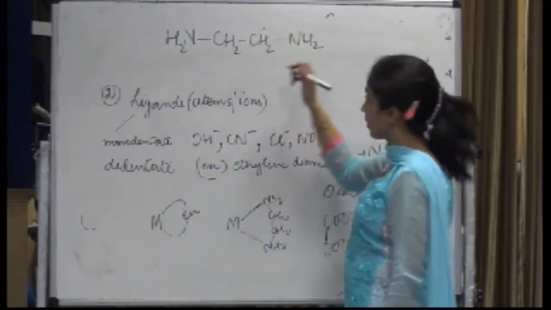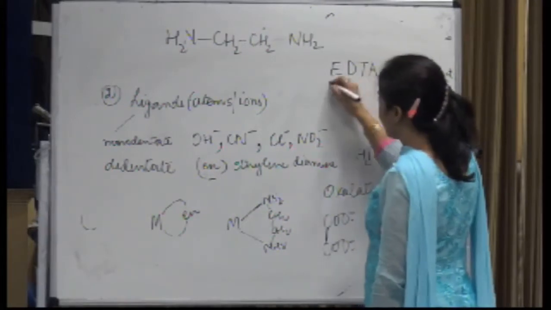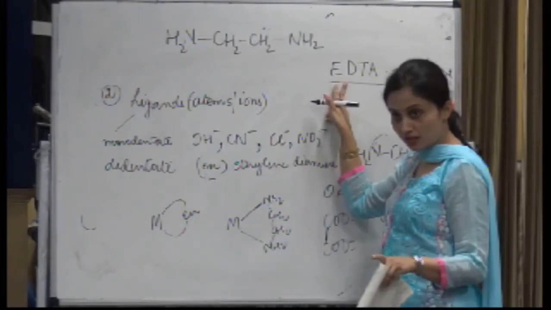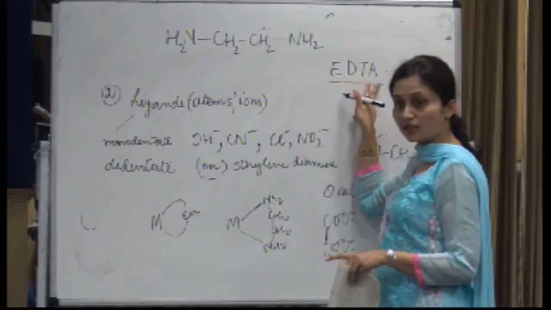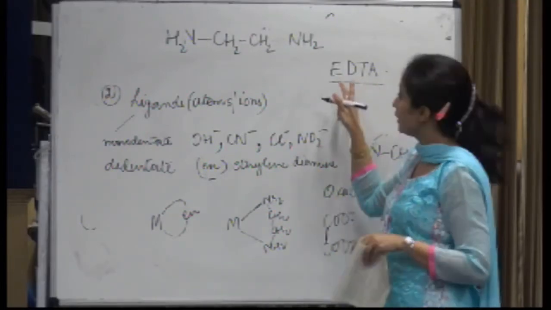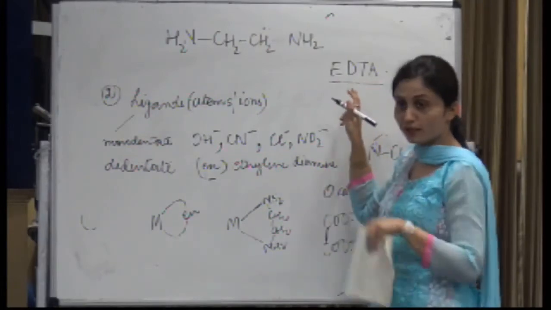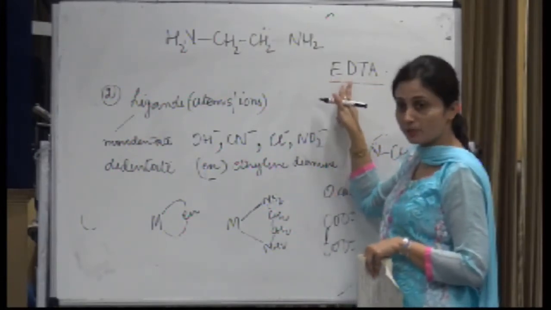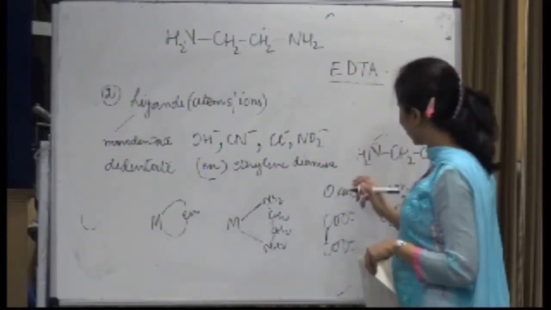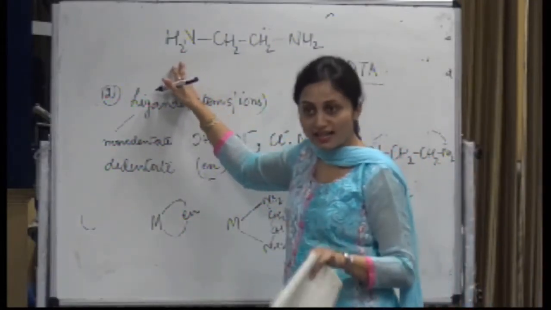Now when we talk about another ligand which is like very important is EDTA. What is this? Ethylene diamine tetraacetate. Repeat it now. Ethylene diamine tetraacetate. Louder. Louder so that I don't have to speak it again. Ethylene diamine tetraacetate. Right. So now here ethylene diamine तो हमारा यही है, तो यही है ethylene diamine, but tetraacetate.